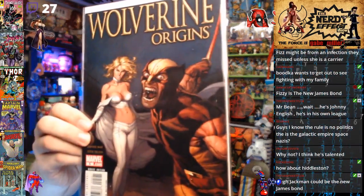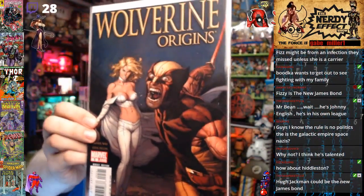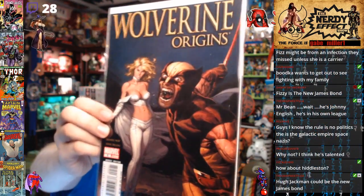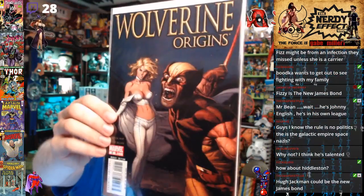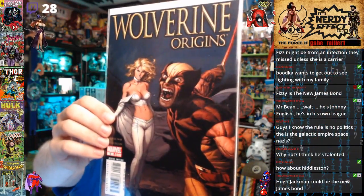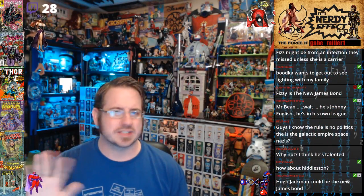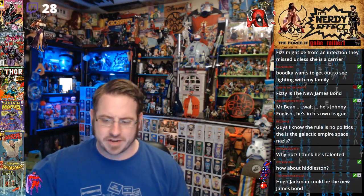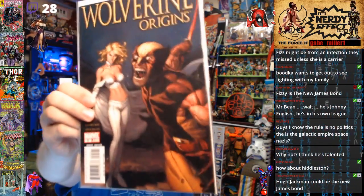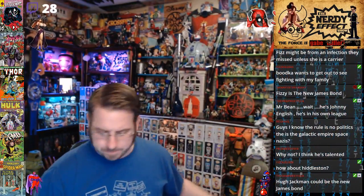All right. Speaking of Hugh Jackman, how about a little bit of Wolverine Origins, number 5 right there. Got the White Queen behind him. I loved reading this. This is original to me. It's original to my collection. I bought it fresh off the rack. I absolutely love the Wolverine origin storytelling. I think I got to number 15 or something like that. And then my comic book shop closed down, so I missed out on the next ones. But, dude, absolutely fantastic read right here. Wolverine Origins, worth a pickup, especially if you can find a trade. It's awesome.